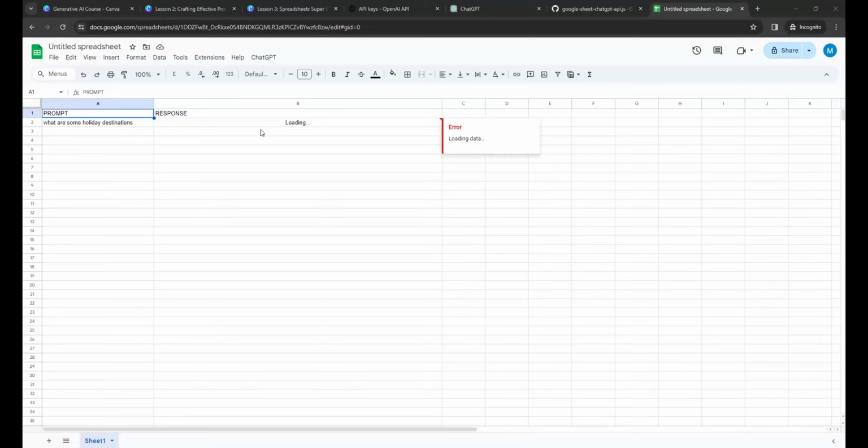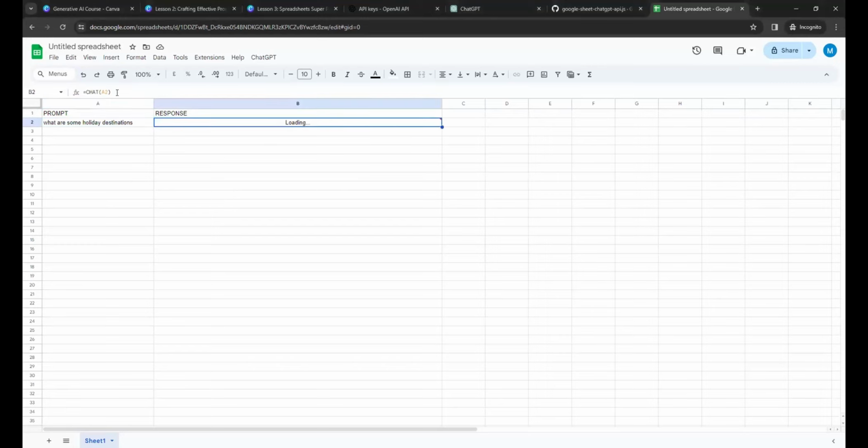So I had a prompt and a response. I had a prompt like this, and in this section, I typed in chat equals A2. It's going to take some time to load, but hopefully we should get a response if I've done everything correctly.